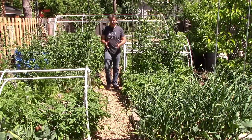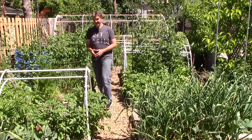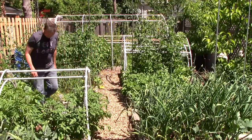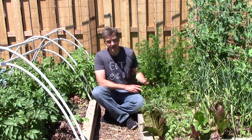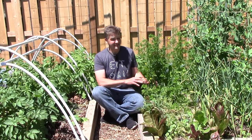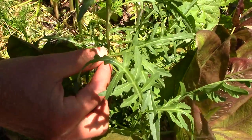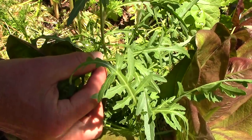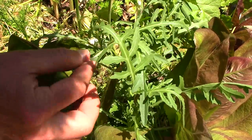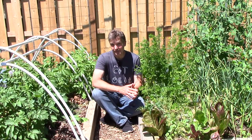Our next two crops are parsley and arugula, which we planted many years ago but have enjoyed as volunteers ever since. Here we have volunteer parsley that came up last fall, survived the winter under cover, and is now bolting and will soon go to seed to produce another volunteer crop. In front of the parsley, we have arugula, or rocket. We love the leaves in salads, and the seeds taste really good too. This plant doesn't cross with anything else in the garden, and it will drop seed soon to produce a crop next spring.